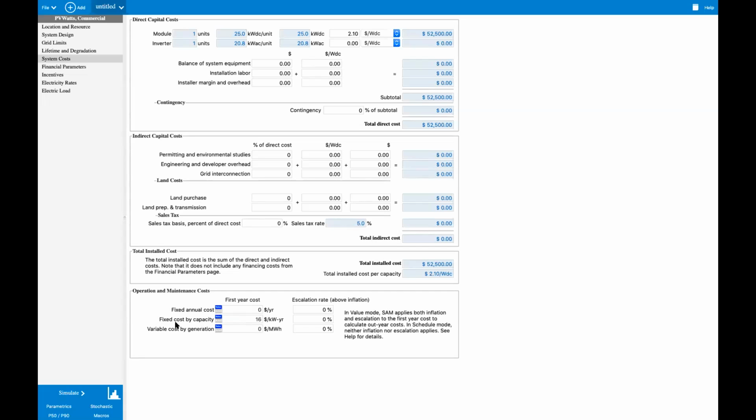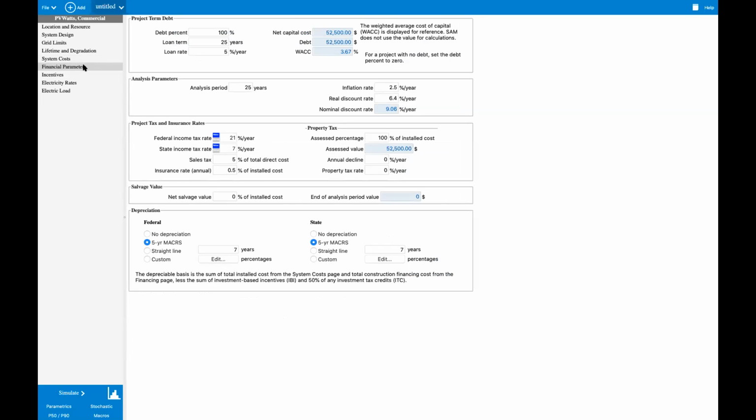Basically it's saying for every kilowatt of nameplate capacity, we're going to assume $16 annually for operations and maintenance cost. Again, we'll look at some different ways that we can estimate this during the fourth session and get a little more detail, but we'll leave that there for now as a default.